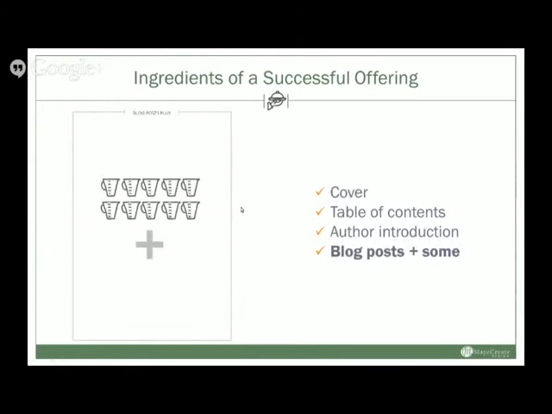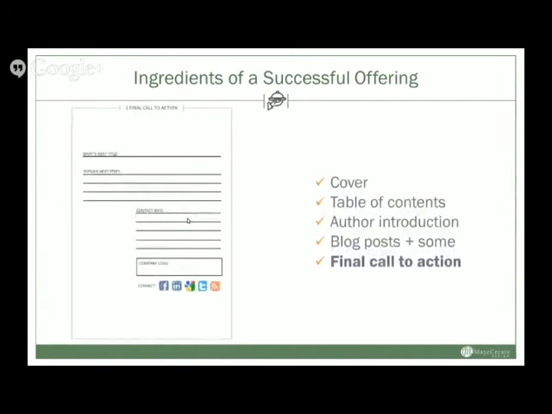The meat of your document, of your offering, is going to be your blog posts. So those 10 blog posts, and then I say plus some. Because as you're compiling all your blog posts together, you need to have the little things that pull it all together and make it feel like a book. You don't want it to feel just like a collection of blog posts. You want it to feel like a book, right? So in order to fill in some of those gaps, you may have to write a few paragraphs here and there. You may want to add a chart or infographic or a few extra pictures that maybe weren't included in your blog posts to keep it all cohesive.